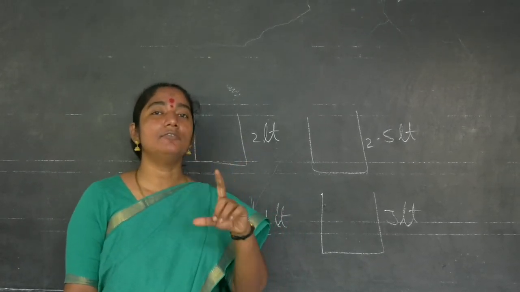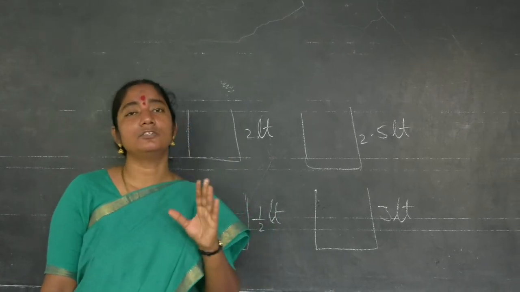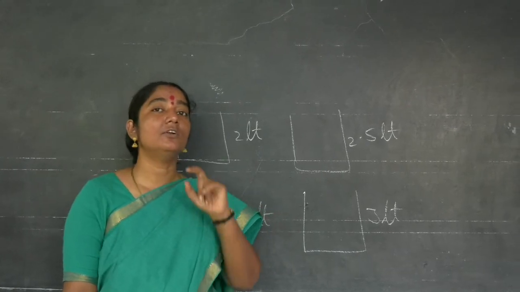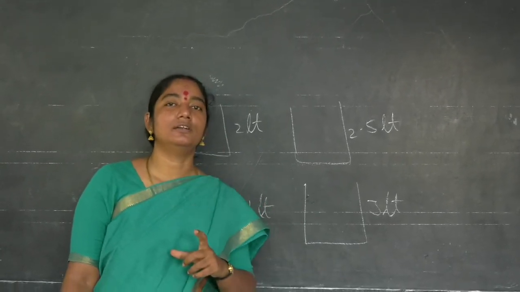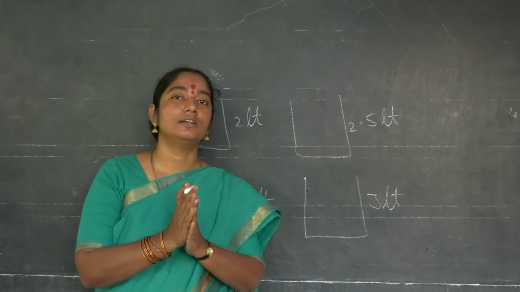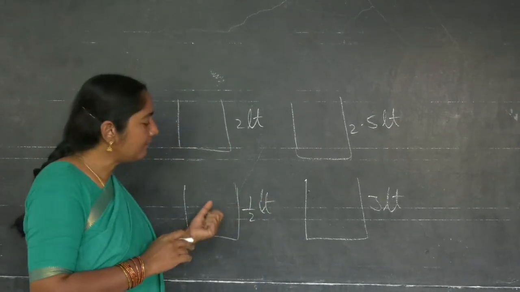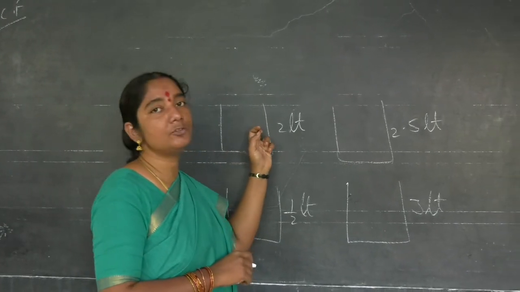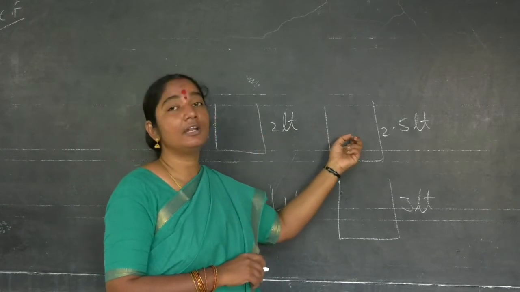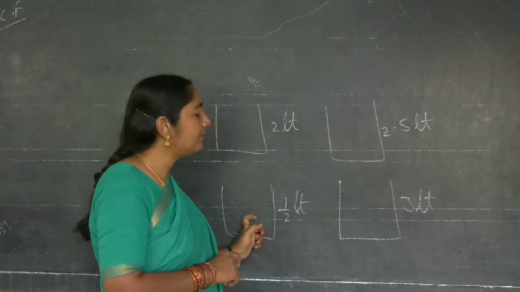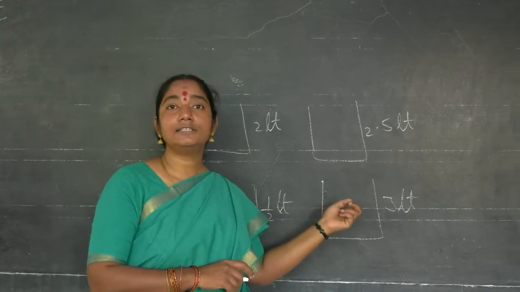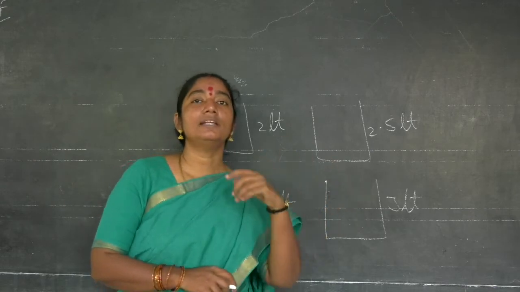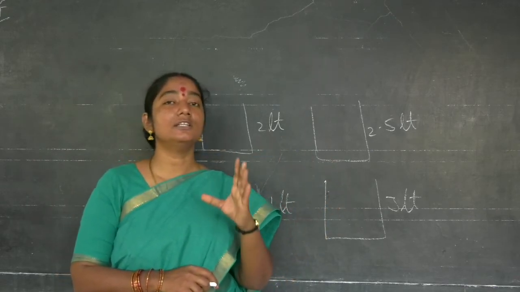If he has the half liter container, that is the highest size possible. He can even have a 250 liter container also, but we are asking what is the maximum volume required? What is the maximum size of the container? So that is half liter. Because with a half liter container, he can use it 4 times to get 2 liters, 5 times for 2.5 liters, 1 time for half liter, and 6 times for 3 liters. So you can fulfill all these cases. So the maximum volume of the container required is half liter.